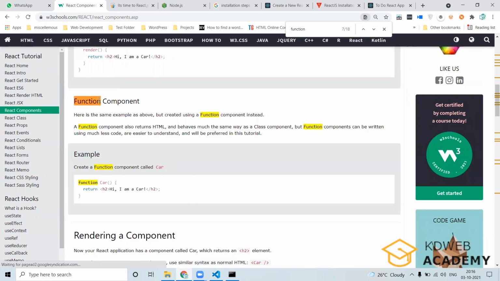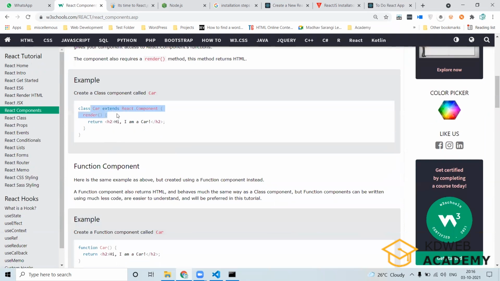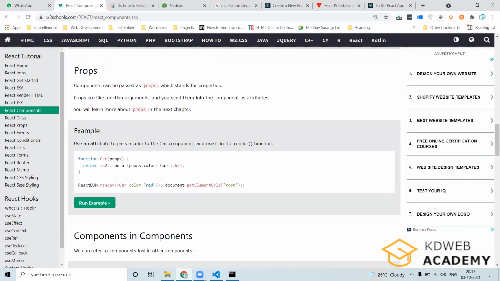So this was the topic that we saw in the earlier programs, in the first program. That was the function component. And we also have the class component here. In the start, this is a class component. Inside that, you have to write the render function, and the calling method is a bit different.